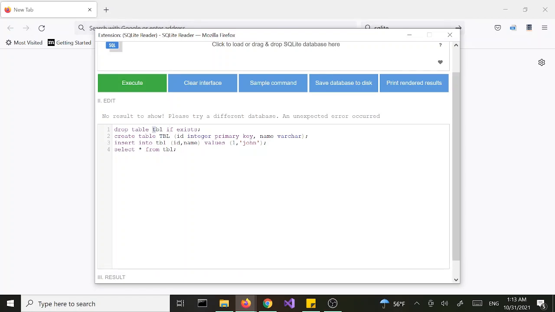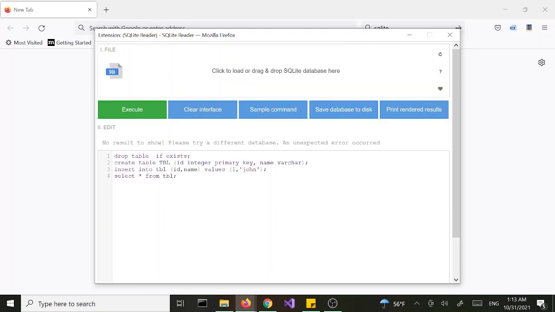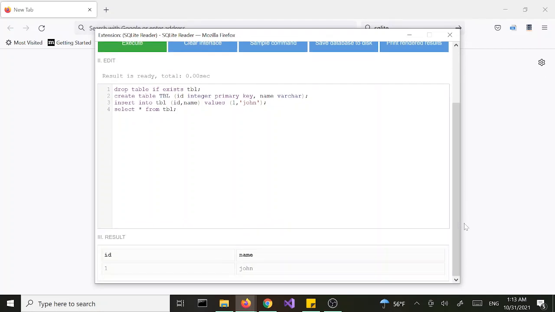I think this one should come after exist. So I'm going to cut this and place it right after the word exist. So: drop table if exist and then the table name. Let's try again, and I think we are good this time. As you can see, our results are shown here with ID 1 and name as John.